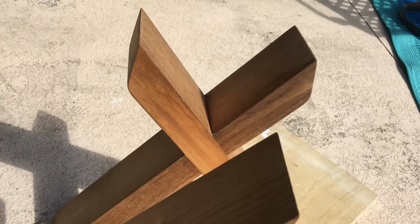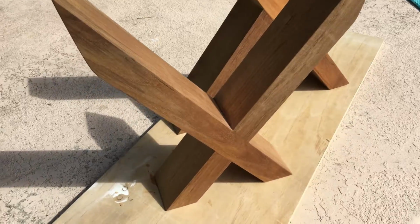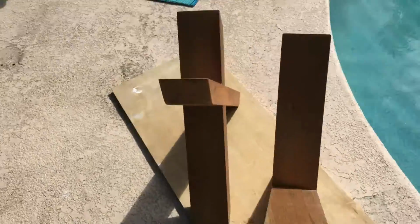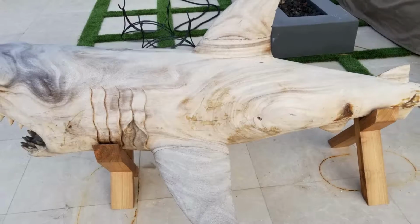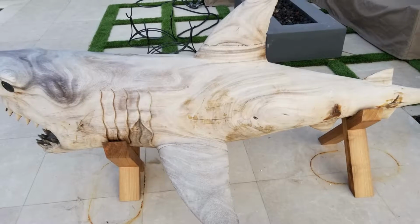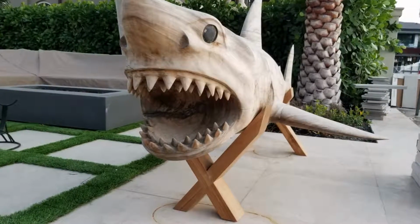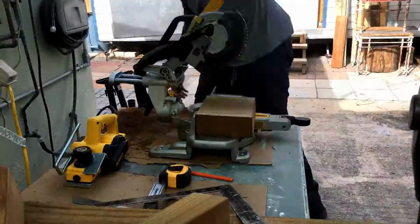And as you can see, it turned out pretty good. I think the stand turned out pretty well. The customer loved it, and here's a picture of it holding up the shark. And as it turned out, there were more modifications, and we ended up doing that.